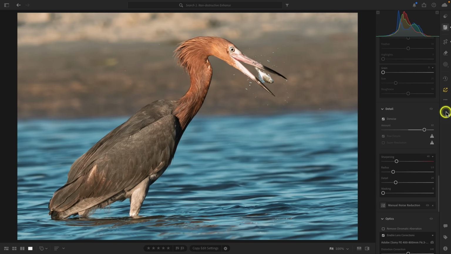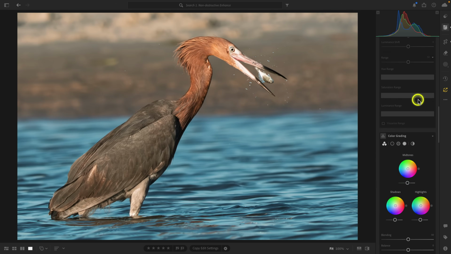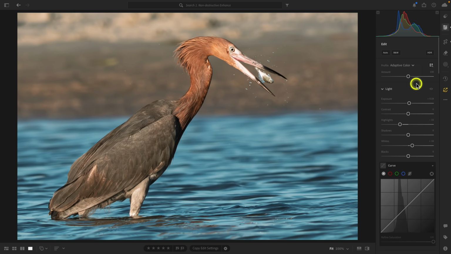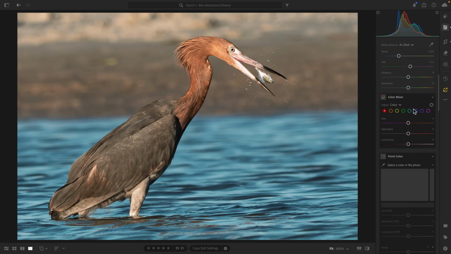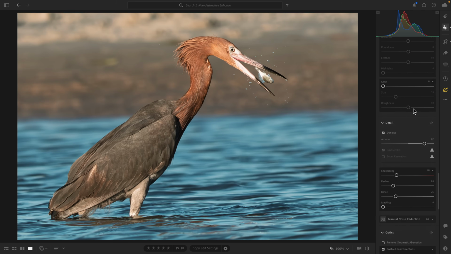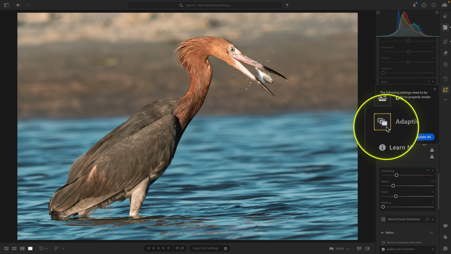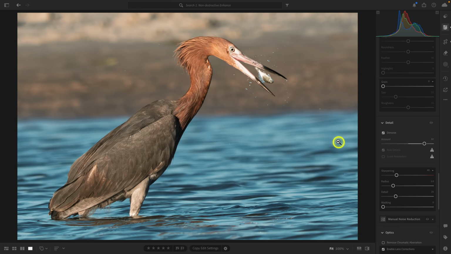This replaces that. And so here, I applied one of our AI tools, Adaptive Color, which I use all the time, but then I also applied Denoise. And by doing so, Denoise, which usually sits at the top of the stack, invalidated the pixels below it with Adaptive Profile. And so what has to happen is Lightroom needs to reprocess those pixels. If you click over here, it makes more sense. You'll see that we've got Denoise over here, and then Adaptive Profile below it is highlighted over here in yellow. And all you need to really do is click this Update All button, and Lightroom will reprocess the image.